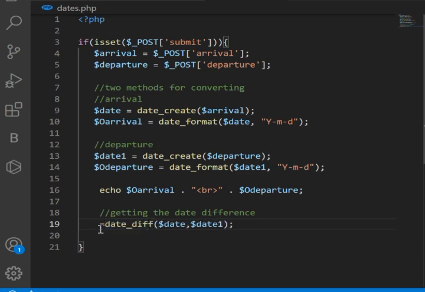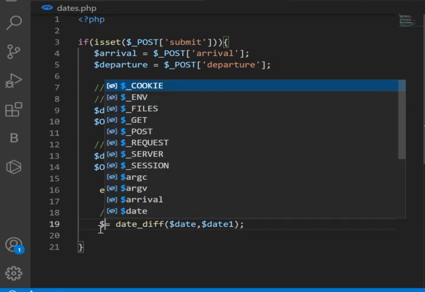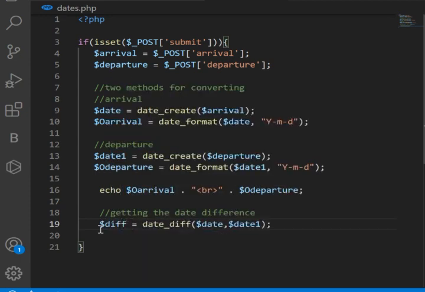We install it into a variable and say difference. Okay, there is our difference. So I find the difference between date 1 and the original date. Please pay attention, I don't want you confused. So we have this method here to calculate it, your arrival and then your departure. Let me find the difference now.